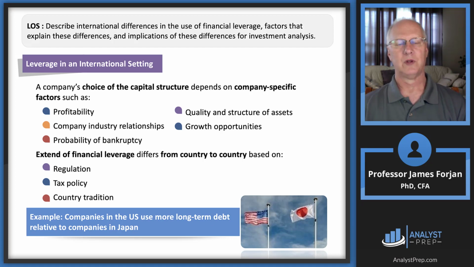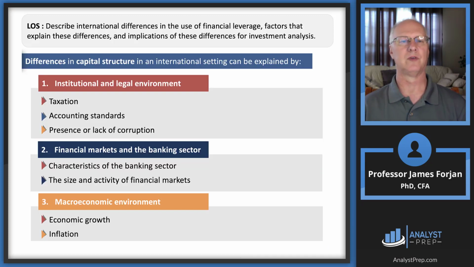Now, of course, financial leverage is not consistent across international settings, and nor should it be. So internally, capital structure should depend on company-specific factors like all the stuff that we just talked about, right? But then also, they're going to differ based on regulation differences, tax policy differences, and country traditions.